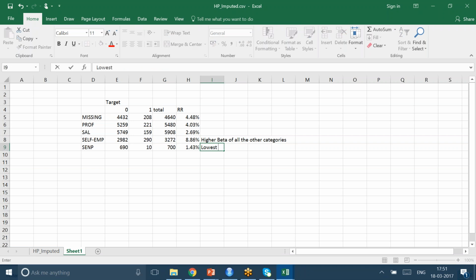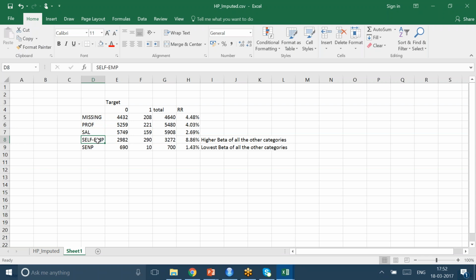Lowest beta of all the other categories. Yeah, this should have relatively higher beta compared to SENP. SAL should have a relatively higher one. Prof should have relatively higher beta compared to SAL. Missing should have relatively higher compared to Prof, and self-employed should have the highest. This is the way the beta should come.